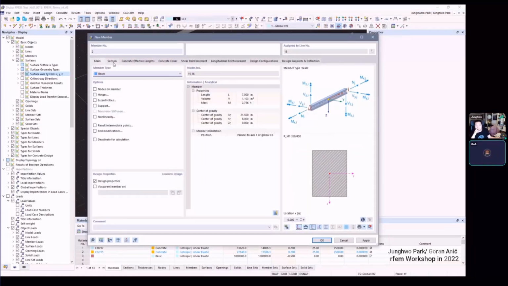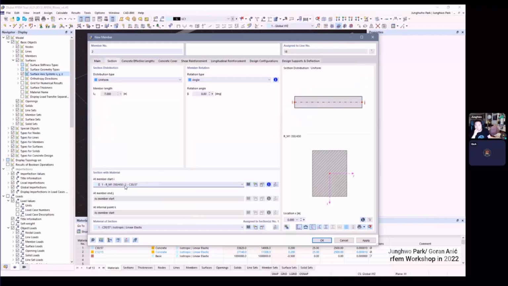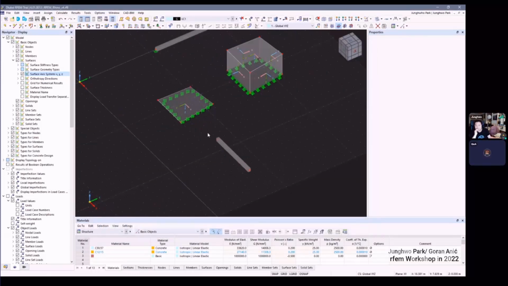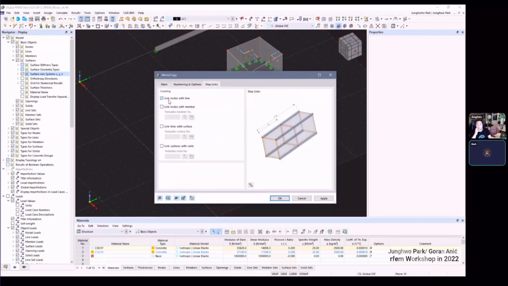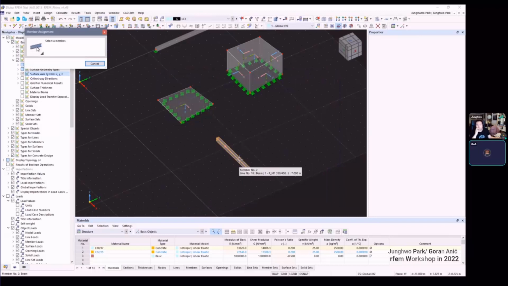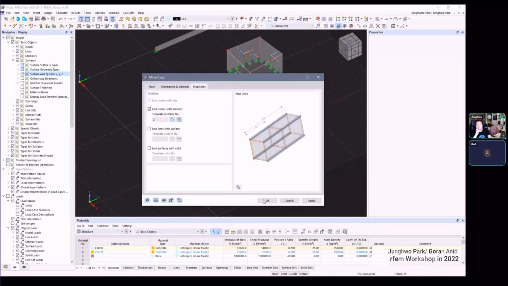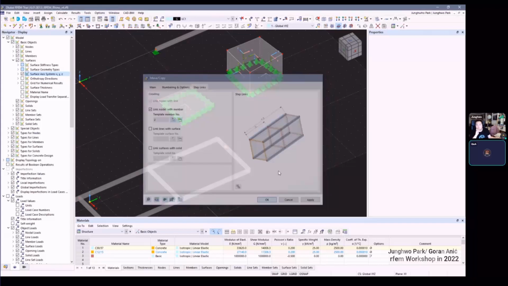If we have, for example, this grid of beams, I'll add a section here. Okay, and I will copy this beam 10 times or 5 times. I will say link loads with member, take this member.